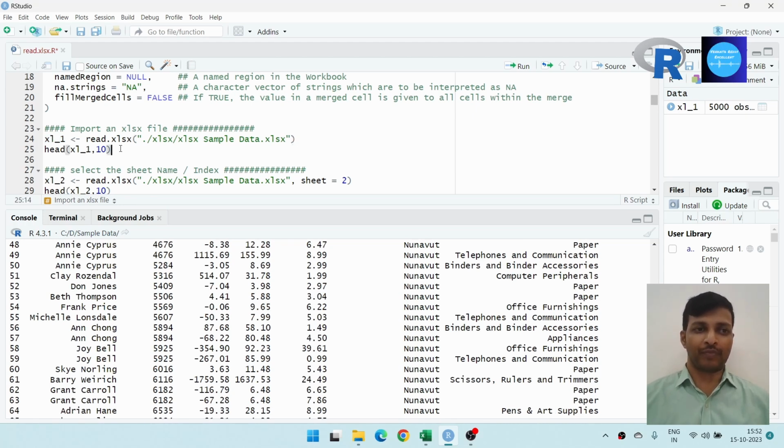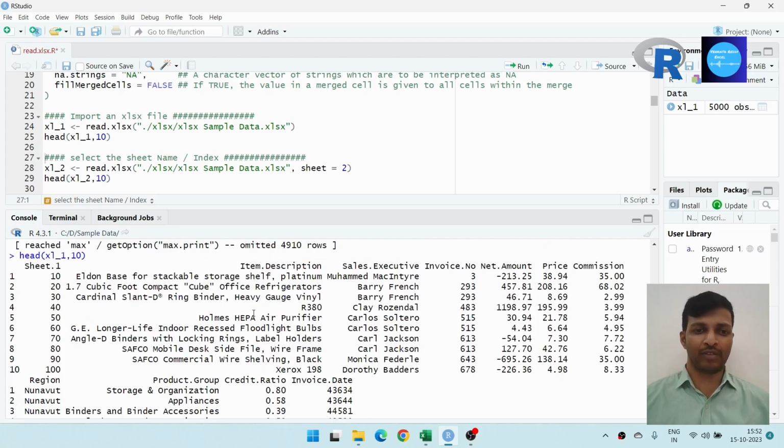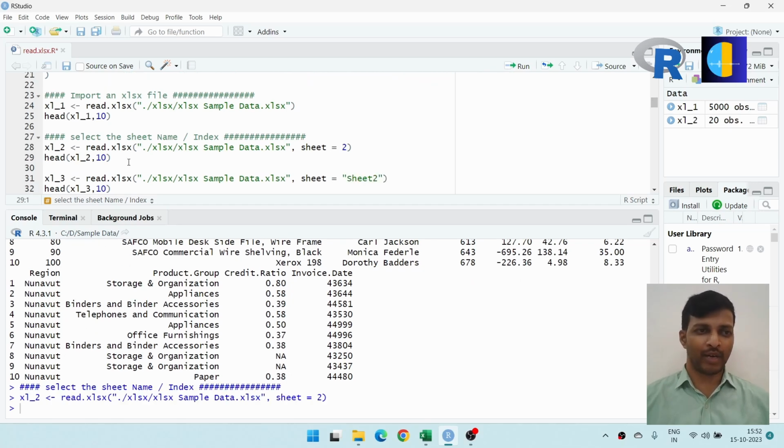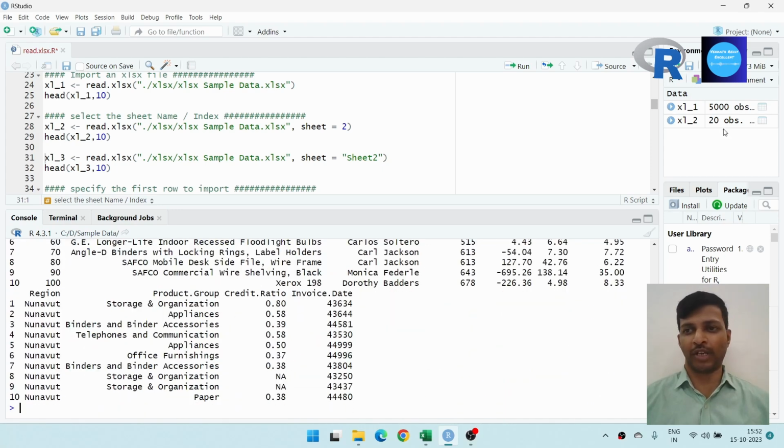From now onwards, I am just showing you the top 10 records in each example. Instead of showing all rows, I will show the top 10 records like this, so it will be easy for us to view the data on a single screen. In the next example, I am importing the data from the second sheet. I can give sheet number 2 here, Control Enter. Now let us see what is there inside. It has been imported. If you see in Excel 2, there are some 20 objects there.